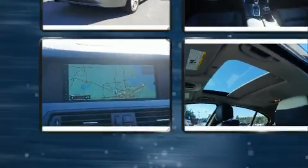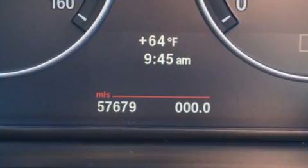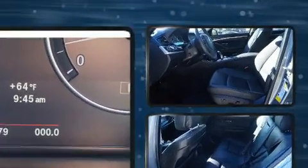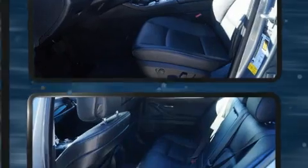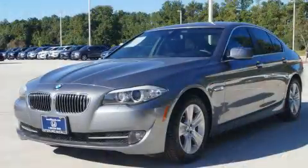All of the premium features expected of a BMW are offered, including front and rear reading lights, a power seat, heated door mirrors, remote keyless entry, and cruise control. Everything is where it ought to be, from the dashboard controls to the door locks and window controls. For drivers who enjoy the natural environment, a power moonroof allows an infusion of fresh air.